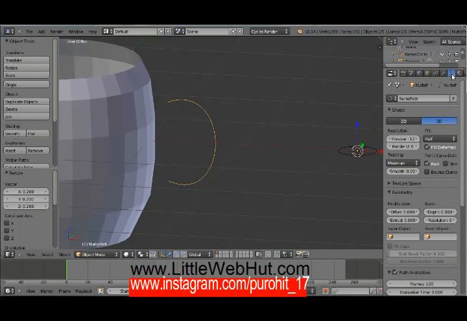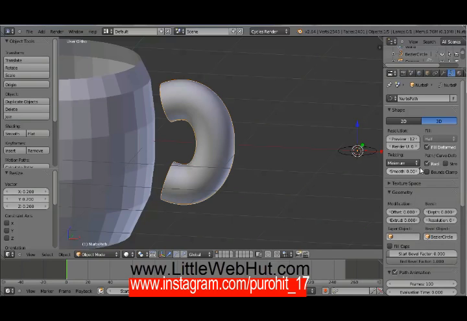And then down here you should see a geometry section. And in this section is an entry box called Bevel Object. So click on this entry box and select the Bezier circle. And now we have just applied the circle shape to our handle.